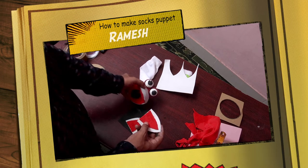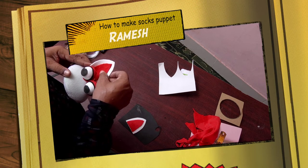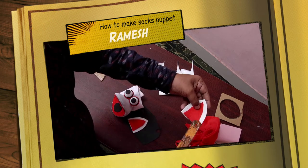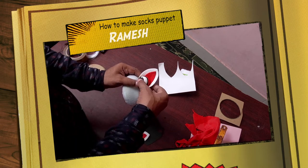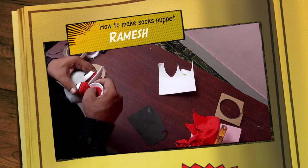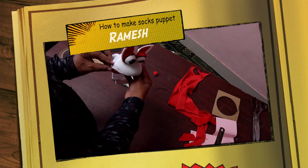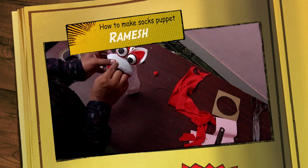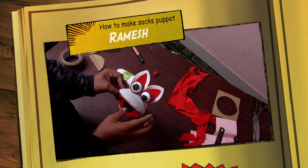Now we are going to glue these ears here, right here. Now we have pasted the eyes and the ears. Now we are going to work for the nose here.